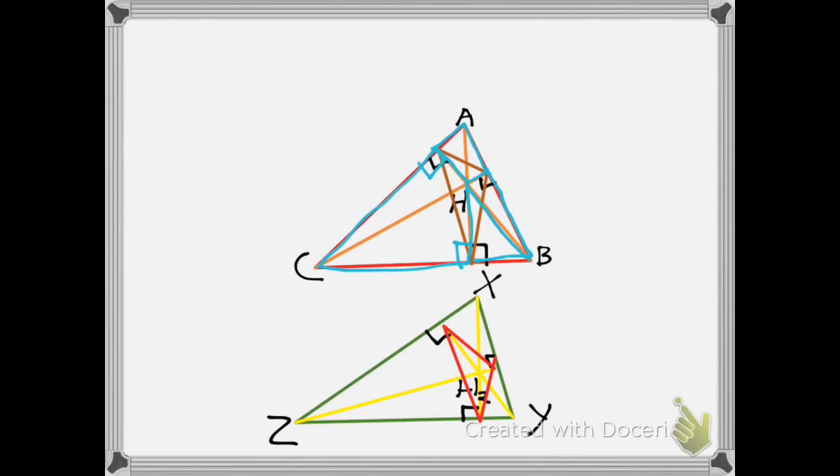Okay, so we link the midpoints of the two sides. So one of the sides of the Orthic triangle, and then come down to 2 of the vertices like this, right? That quadrilateral is definitely going to be cyclic. How do we know this? Well, we know this because we have this angle right here is a right angle, and this angle right here is a right angle, and both of these angles are subtended by XY, right? And so we have these 2 angles, and they're equal, and they're both subtended by the same arc, and that implies that it's a cyclic quadrilateral, as we know, right?